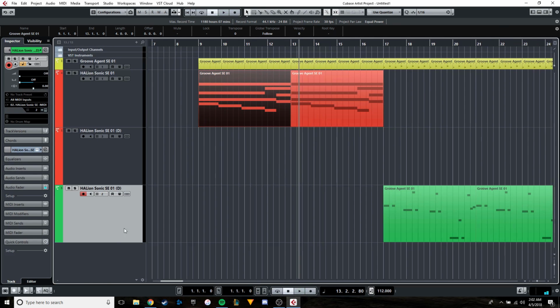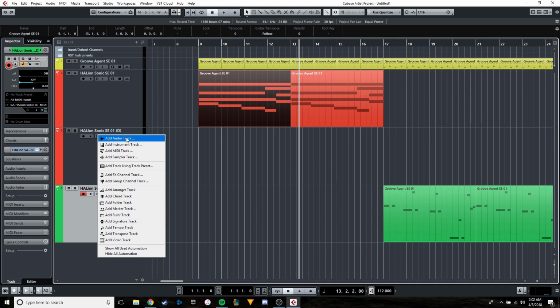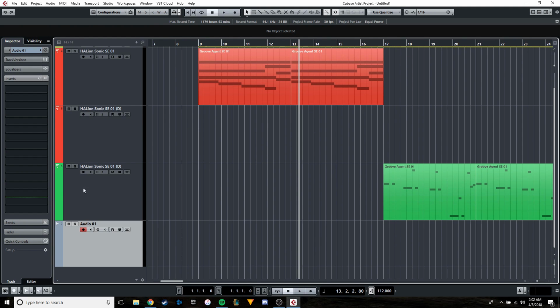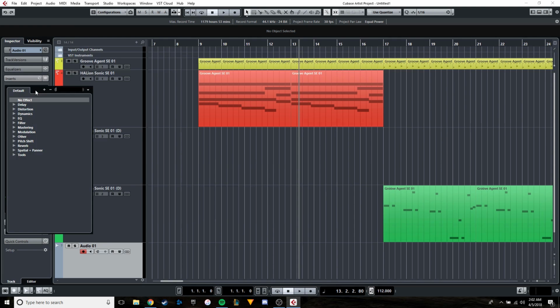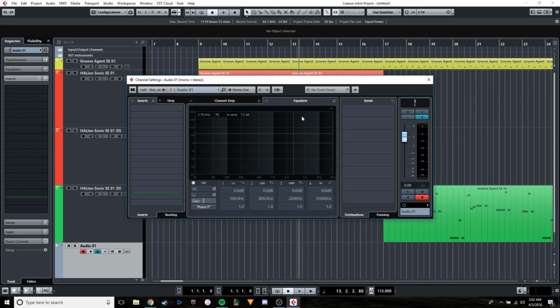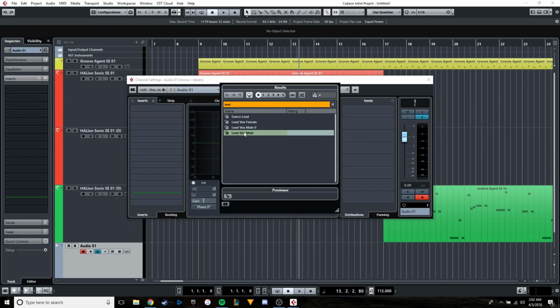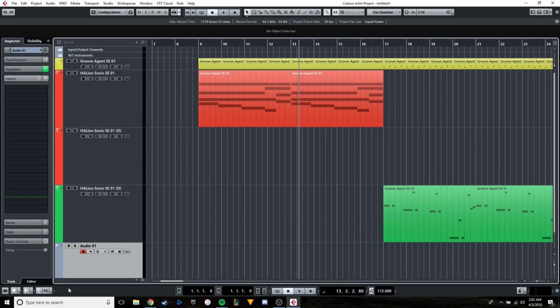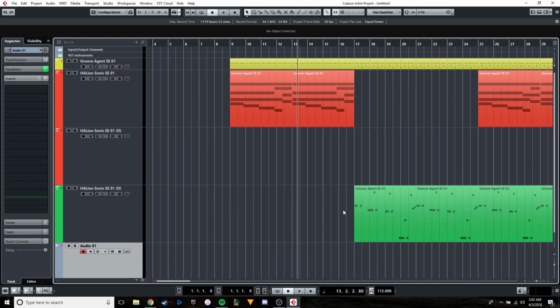Oh yeah, and if you want to do audio, you right click down here and then you would put add audio track. I'd pick mono because I only use a mono mic. And I mean, it's technically capable of stereo, but I use it for mono purposes. And then any effects you would want, you'd put there. Like if you wanted compression or reverb and all that stuff, you can put that there. And then here you would get EQ. So you can put, this would be better for a voice.